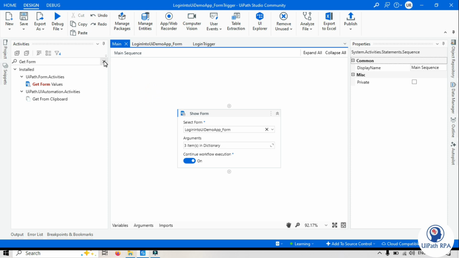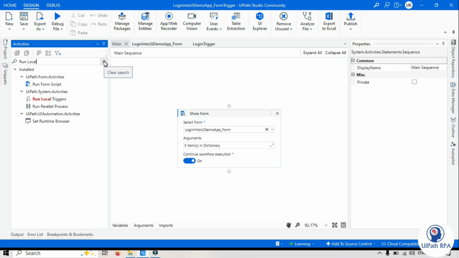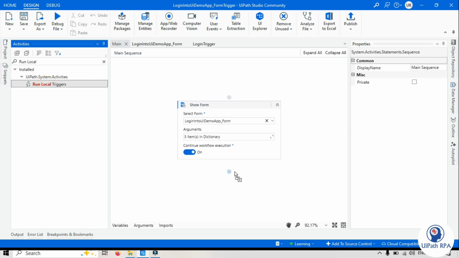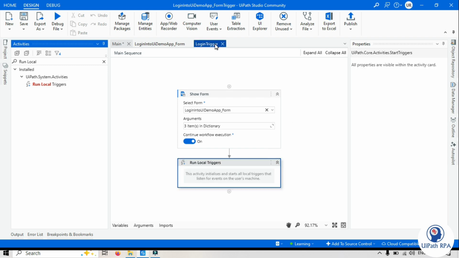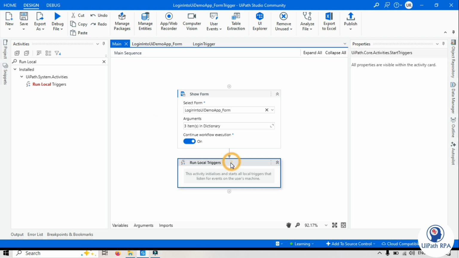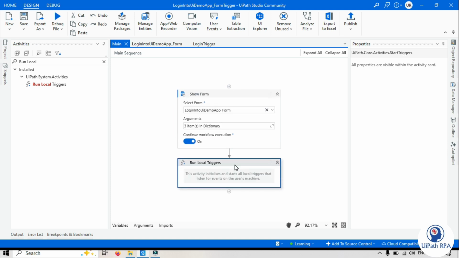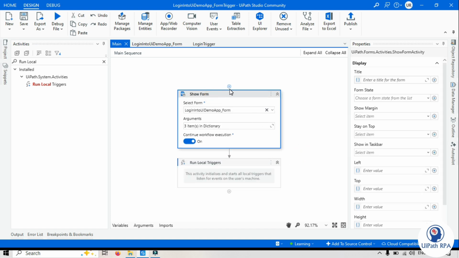Now let's go to main. To start listening to the local triggers, you need to take run local trigger. Only then can it start listening and the trigger will work. Now, if you're wondering why we are not placing this activity on top, it's because first we need to show the form.